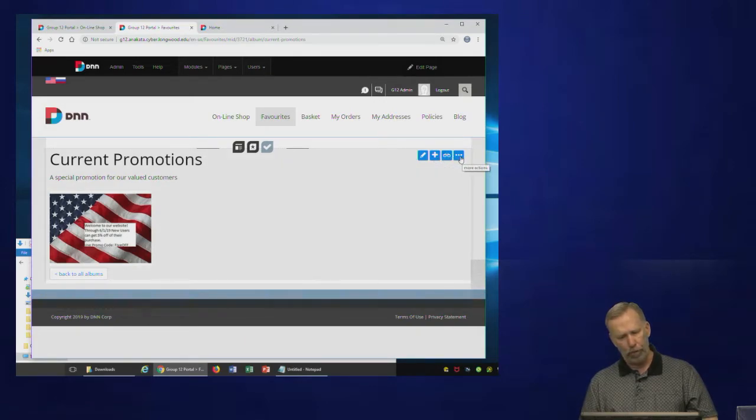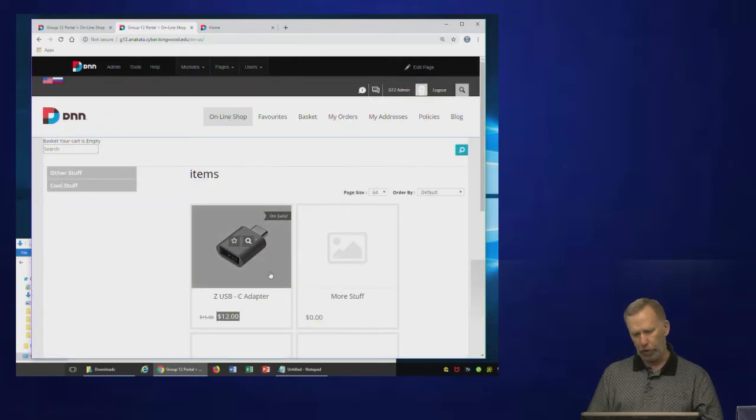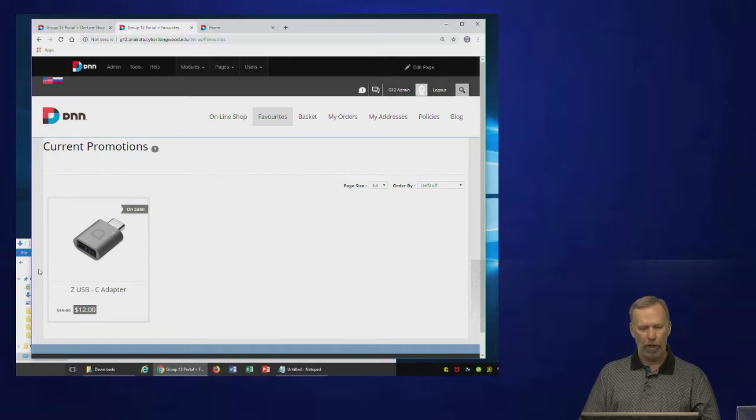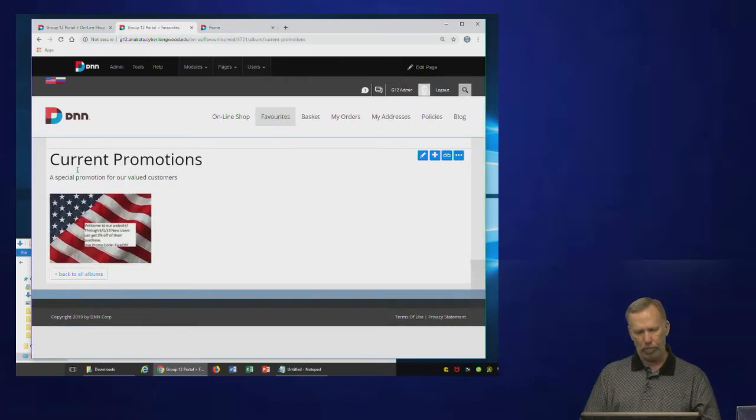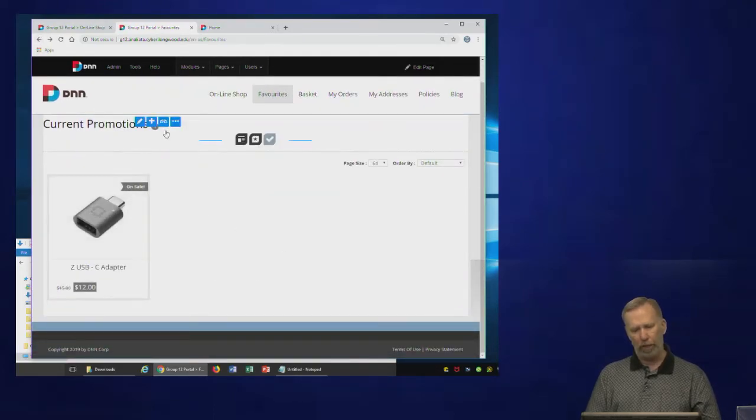So we have essentially a way that we can put a banner on a page at the top, and in this case I didn't have anything else. I have other stuff on this page, but it's not showing up because I don't have anything in my catalog. Let me go over here and add to favorites and make sure my favorites are still showing up. So I still have the favorites here, and I can click on this if I want to see it, and there's probably a way to make it show up differently, but that's one way to add a banner.